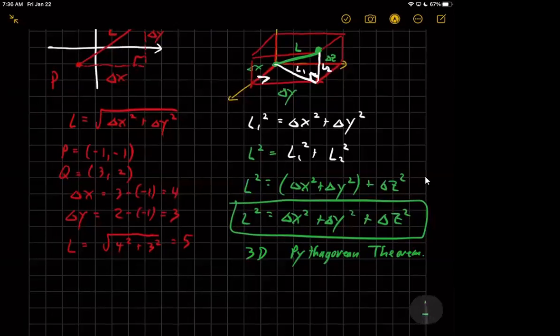In the 2D version of this, it would have simply been that L squared is delta x squared plus delta y squared. We often then take the square root of the entire right-hand side, but this is the 2D version. The 3D version, we just add on delta z squared. Now, the really abstract thing, which I can't draw at all, is we can go beyond 3D. We can use the Pythagorean theorem in as many dimensions as we like, and we can talk about distances beyond 3 dimensions. You can do 4 or 5 or even an unlimited number of dimensions.